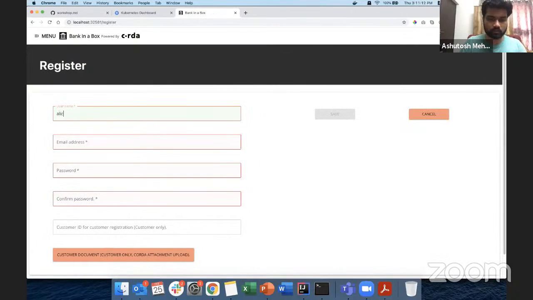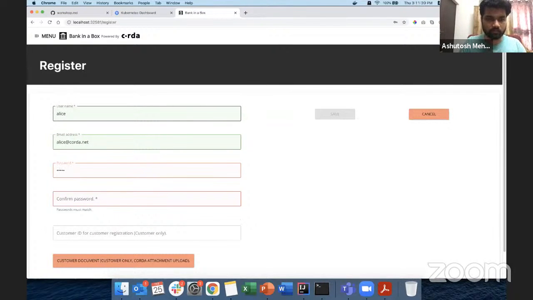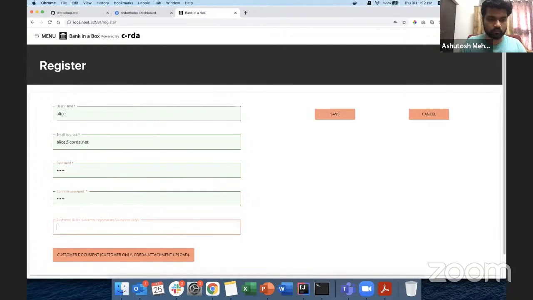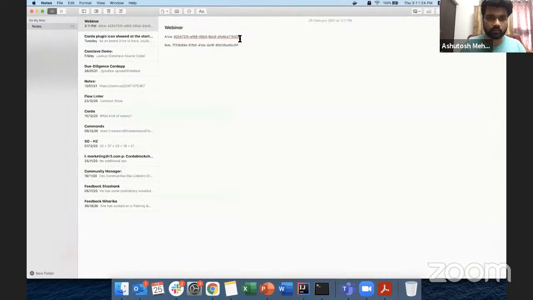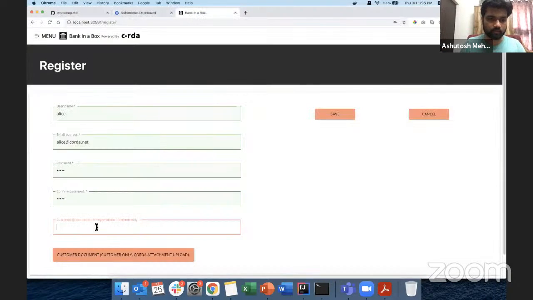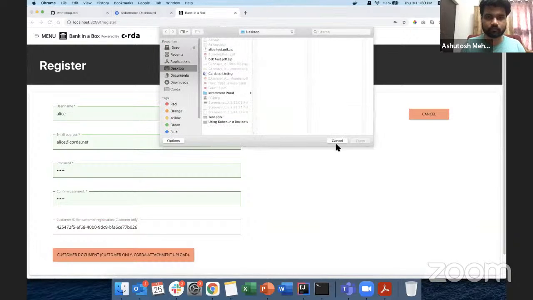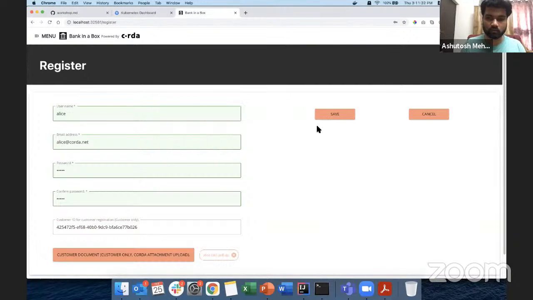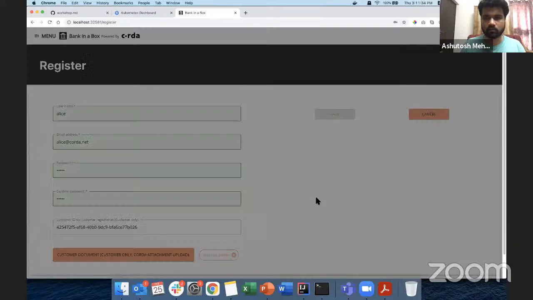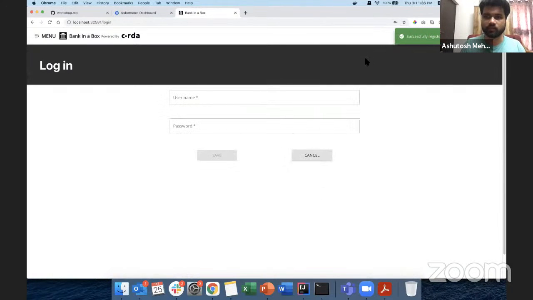So Alice, Corda.net, some password, then the customer ID, and also the same attachment that I used. Correct. That's it. They've been successfully registered.